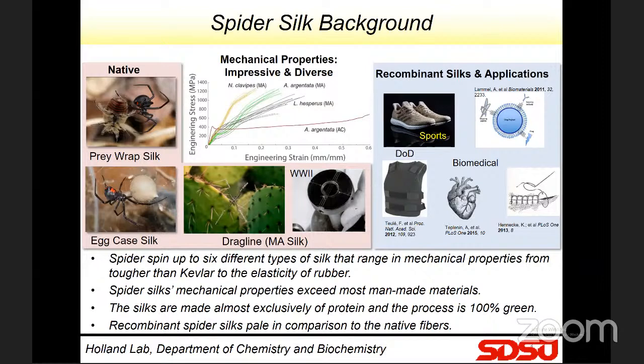So if you've heard about spider silk in scientific literature or even in popular science, the dragline silk or the major ampulate silk, stress strain curves shown in yellow, green, and black for 3 different species of spider, their dragline or major ampulate silk. That's the one that's been studied the most, and that's the one that you've probably heard about if you've heard about spider silk is stronger than steel. It is stronger than steel by weight and tougher than Kevlar.